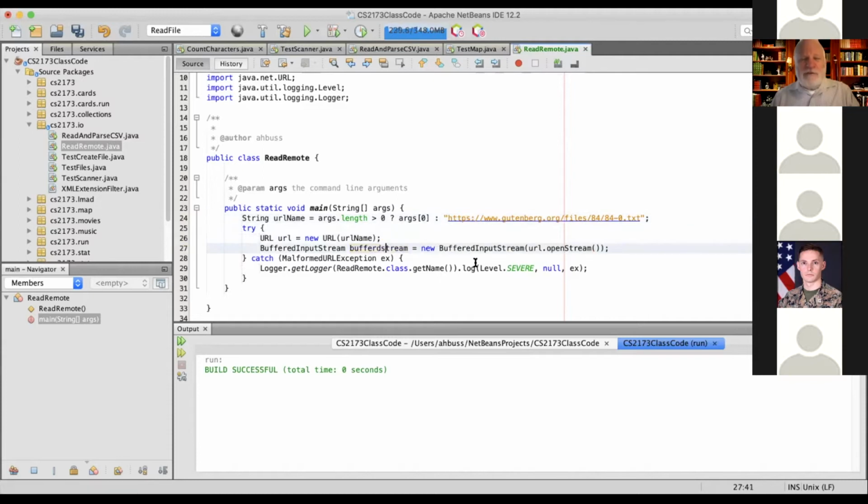I wanted to call this a buffered stream. So we're taking the stream from this URL and putting it into a buffered stream.